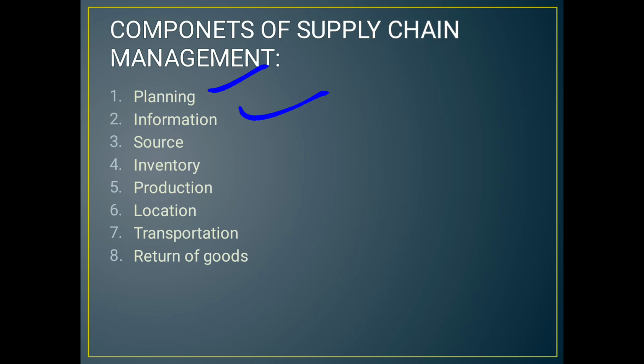The world today is dominated by continuous flow of information. Everything is based on the flow of communication or information. In order to be successful, it is essential that a business stays with all the latest information about the various aspects of its production. So information is crucial. Then third point, that is source.